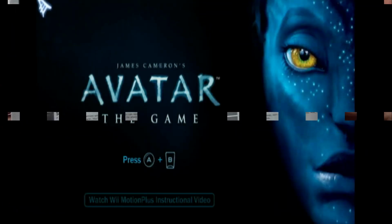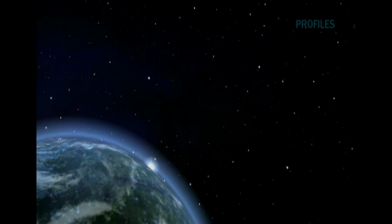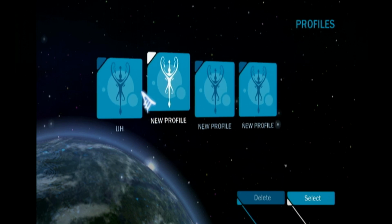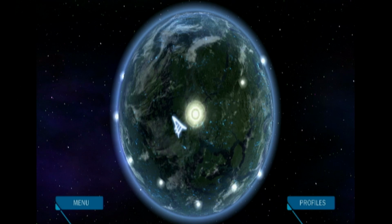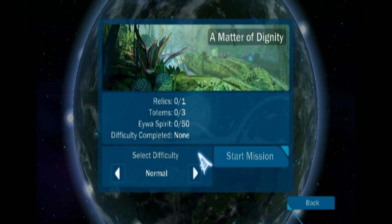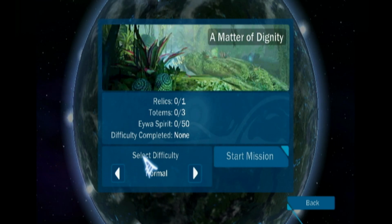Just thought I'd jump right in and show you this game, as I was curious about it. I had it in my collection. I haven't played it. It's definitely one I wanted to eventually check out, and I'm going to give you my thoughts about it. I'm not a big fan of motion controls whatsoever, but here we are. And many Wii games I think could have been better with different control. But this definitely is going to motivate me to play the 360 or PS3 version of the game. And I even heard the DS version is good.